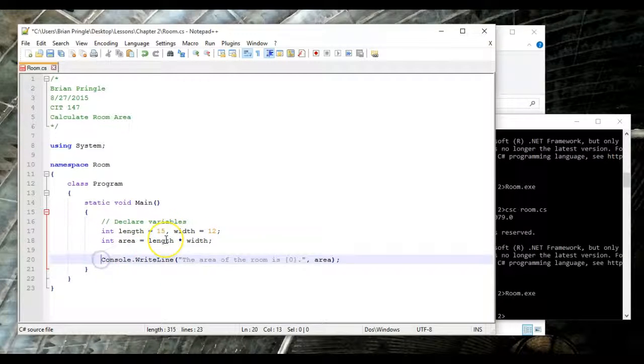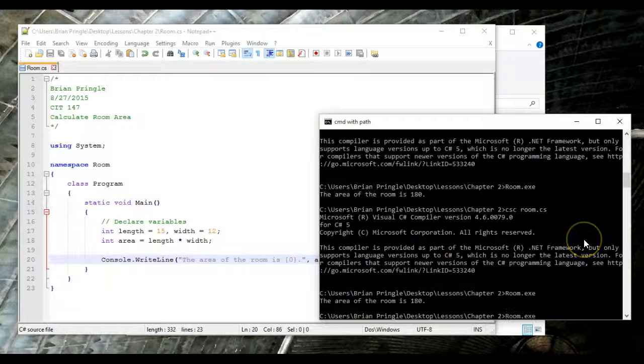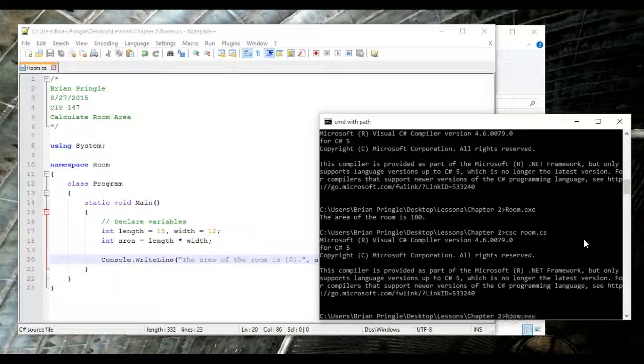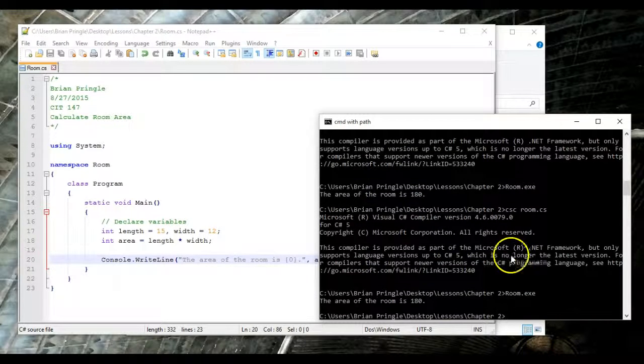Then down here, we're going to do something like output answer. Just answer. So now this gives me an idea that you're declaring the variables here, and down here you're providing the output for the answer. Save it, compile it again, run it, and I should get the same thing.